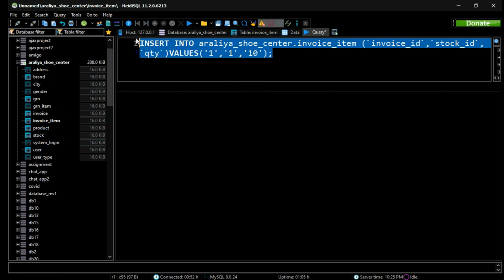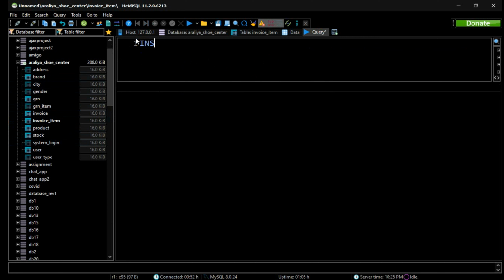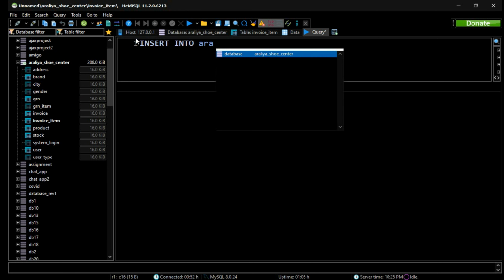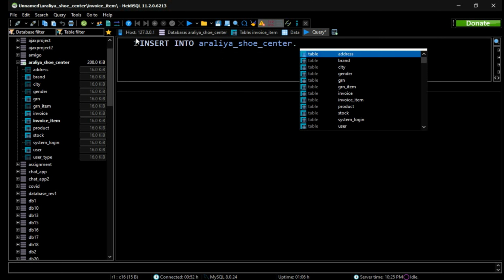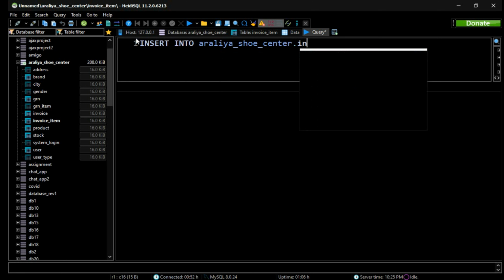Okay, let's close all this, then write insert into our database dot, entering data onto the invoice item table, leave a small space, values.